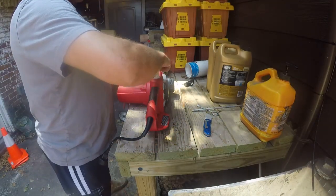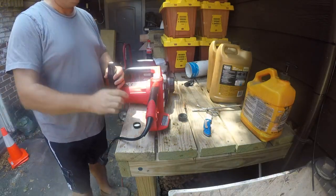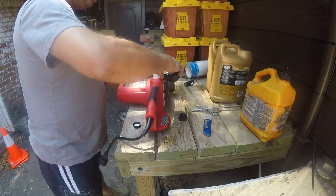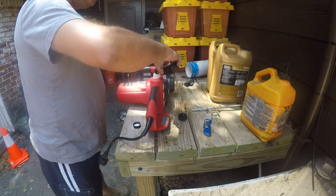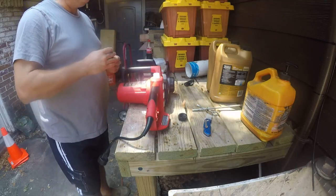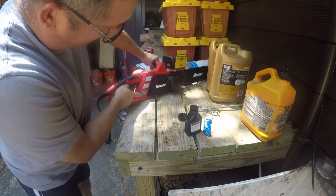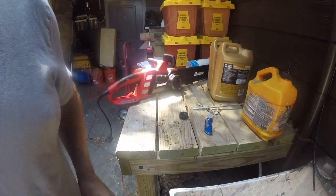All right, so let's put some oil in here. It doesn't come with very much, and the oil that they sell is $6, and my belief is any oil will work for bar oil. Well, this is really light. Let me go find some more oil here. So that filled up one, and this is nice. It's got three little chambers, so let me find some more oil. I'll be right back.